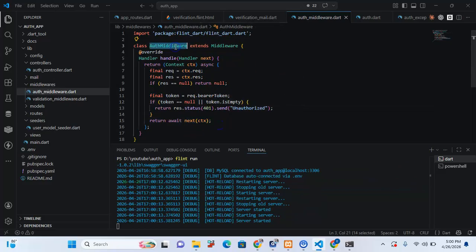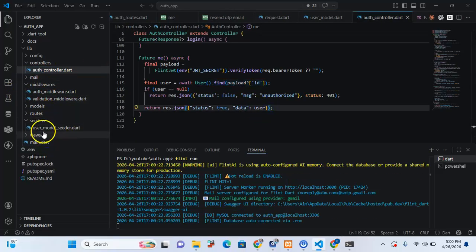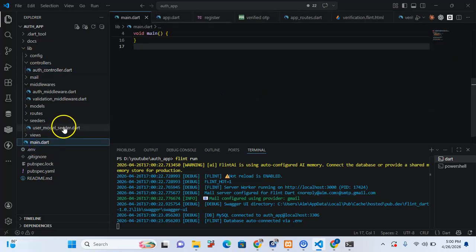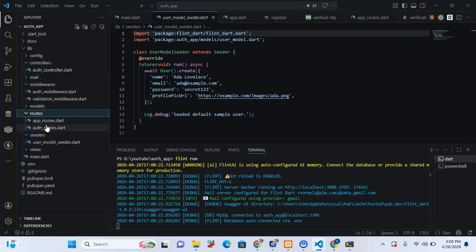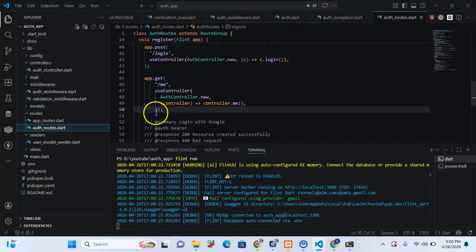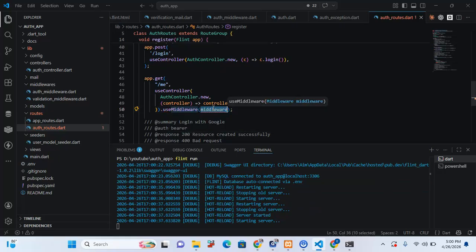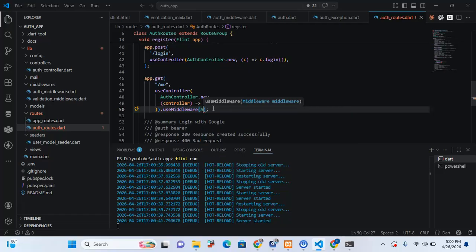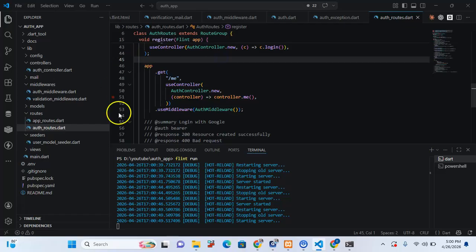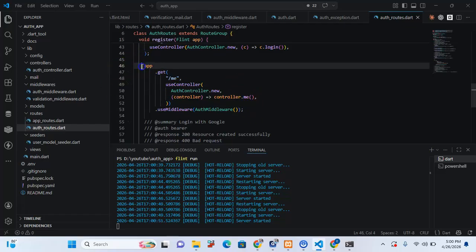Now this Auth middleware is what I'm going to use inside my routes, then Auth routes. There's a keyword called use. You can see use middleware, so I'm going to just add the middleware there. The middleware is called Auth middleware like this.